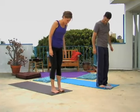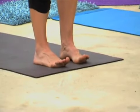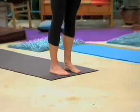All right, we're gonna start in what's called Tadasana, and I'm gonna use a few Sanskrit words. You're gonna open up your feet hip distance apart, lift the toes as high as you can. This is gonna engage the quadriceps, and then just lower those toes. Nice toes you got there. Tilt the tailbone down and draw the belly in, then let's shrug the shoulders up towards the ears, back towards the back of the room, and down.